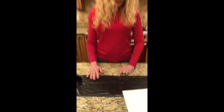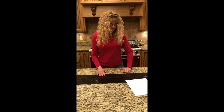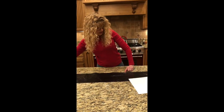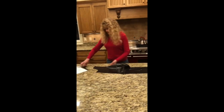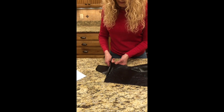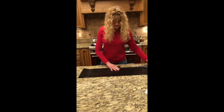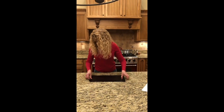Now, in my case, my bag, if I fold it in thirds, will make 3 segments of 18 inches. 18 to here, 18 to here, 18 to here. I'm going to go ahead and do that, but make sure that you have at least 71 inches from this end to this end if you're going to fold it in thirds like I'm doing. Otherwise, measure out your 18-inch segments. It doesn't have to be 100% precise, it just has to be close enough. All right, here is my thirds.